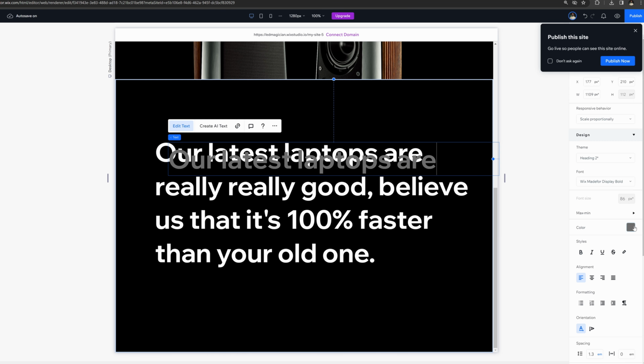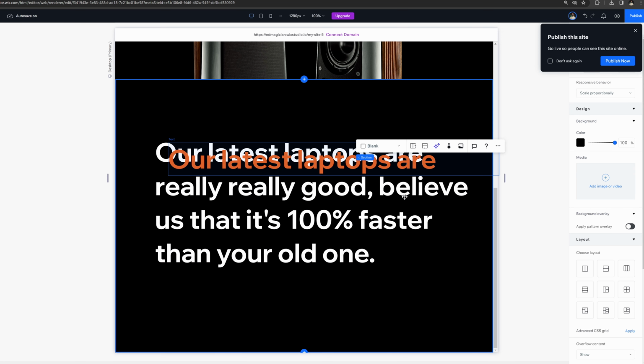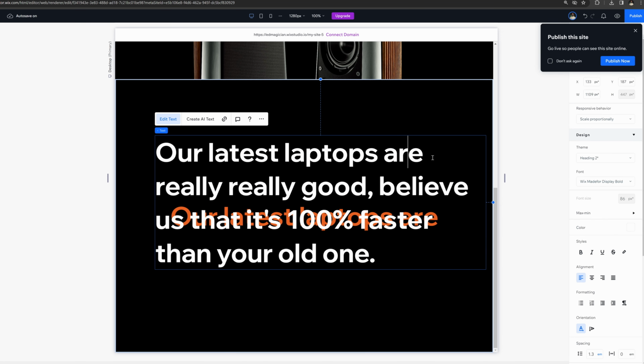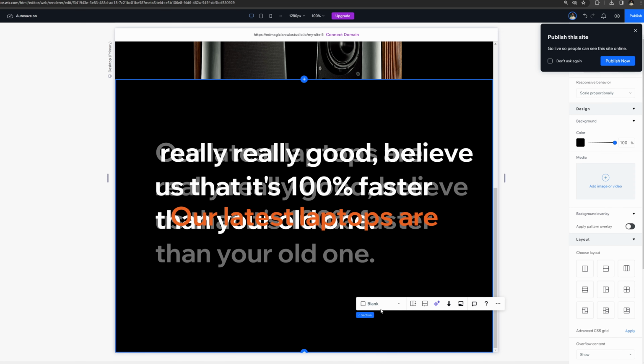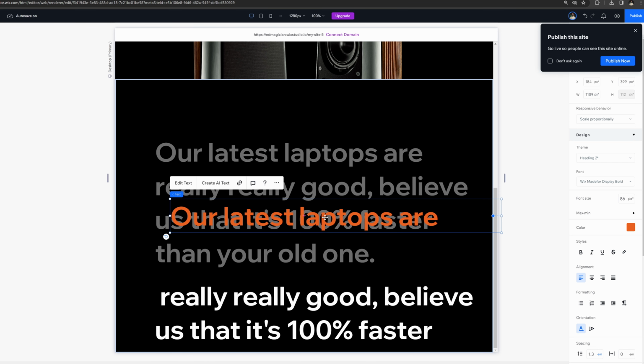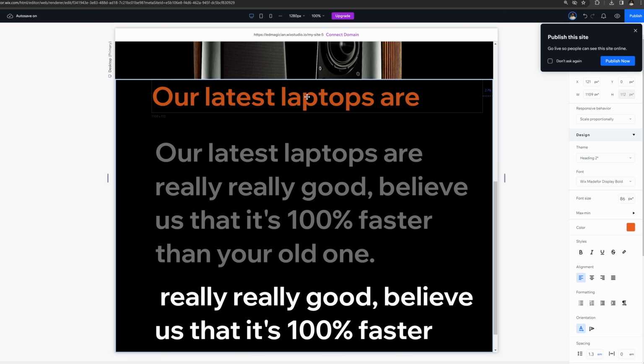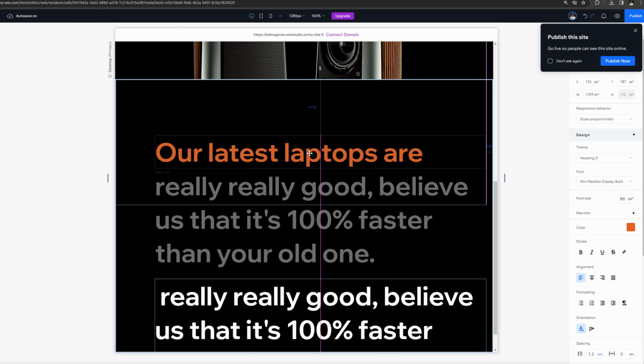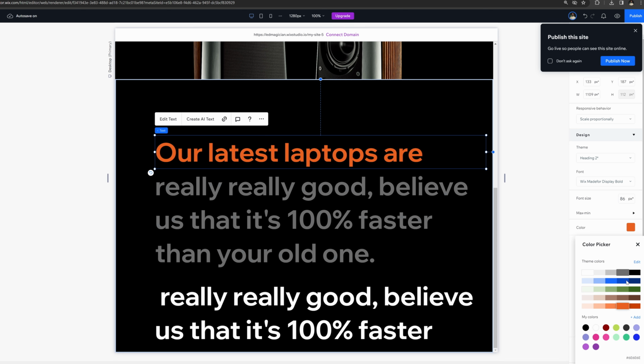Okay, so what I want to show you is that I can make this any color I want. I can make it orange, for example. Now I can take this replacement here and just get rid of it. Okay, there we go. Let's move it down. So essentially you want to have a single line of text on top of this like that. Okay, cool. We can change the color, make it a bit brighter.